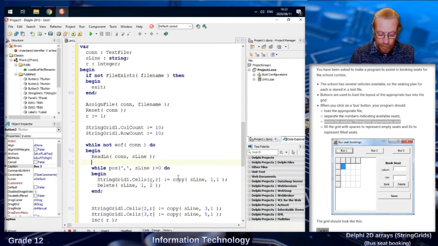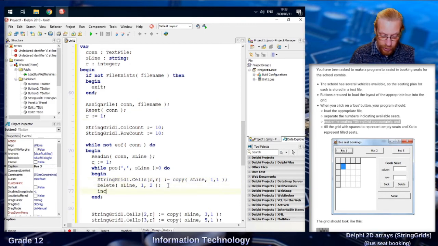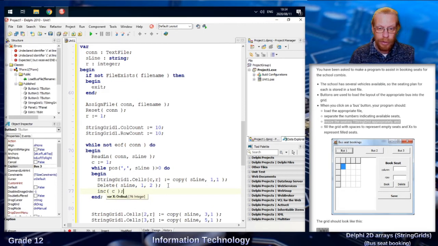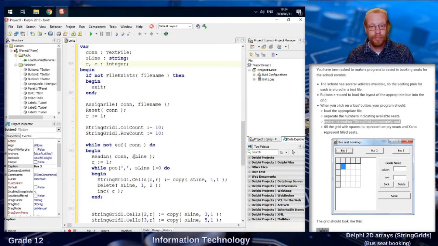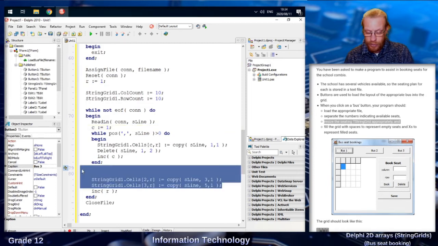It means I'm going to have to make sure that I start on the first column in the grid that I'm going to work with, in the same way that I had to start on the first row. And I'm also going to increment my column count every time. Let me create C while I'm at it. These lines can now be deleted.